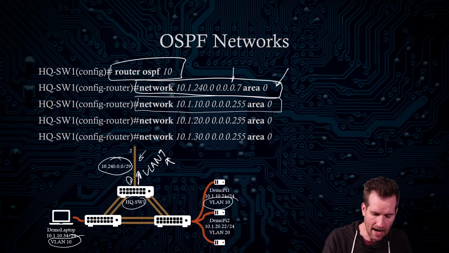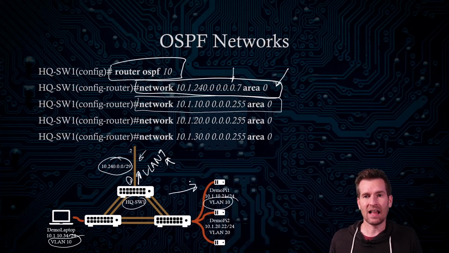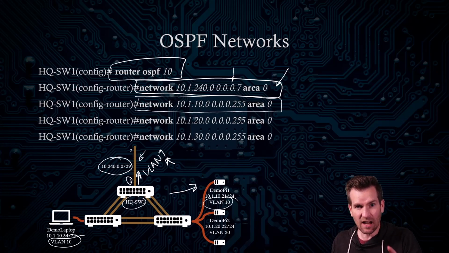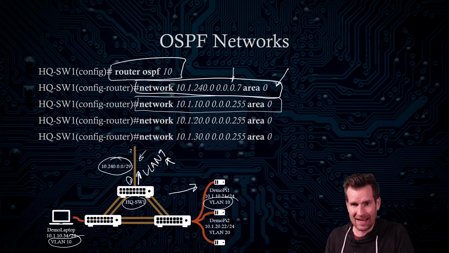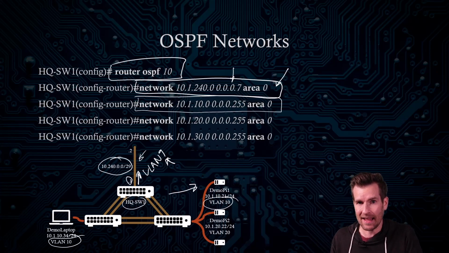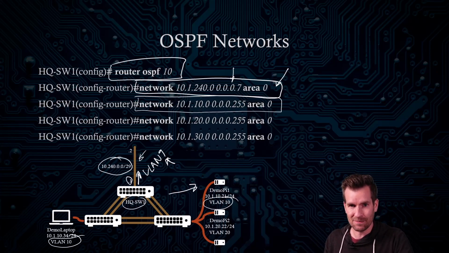Number one, now onto that VLAN, hello messages are going to be sent, trying to discover other OSPF devices on that network. So now we're sending these hello messages into VLAN 10. We may not want that. If somebody's sitting on that network, they could actually start responding and participate in this OSPF network. So that could be concerning.